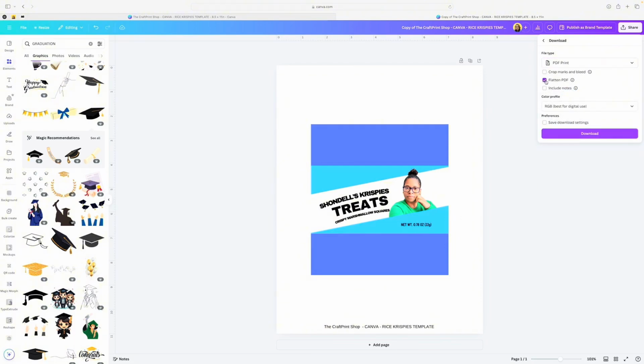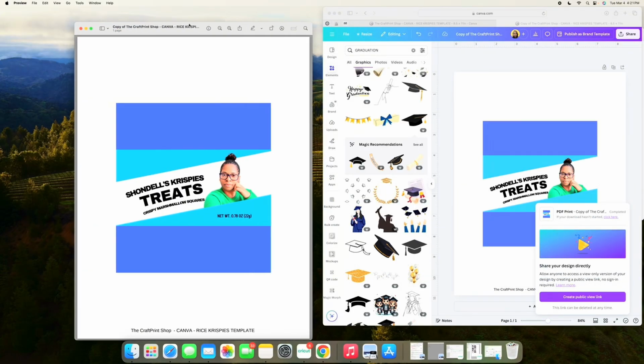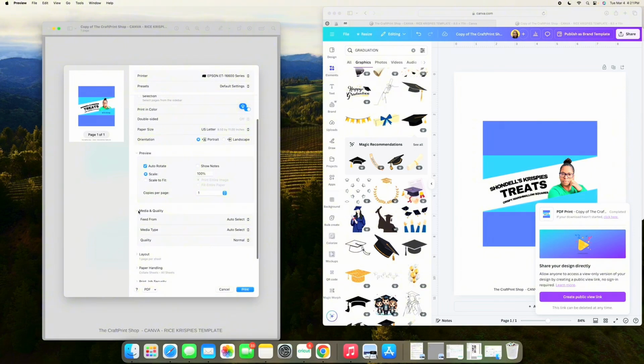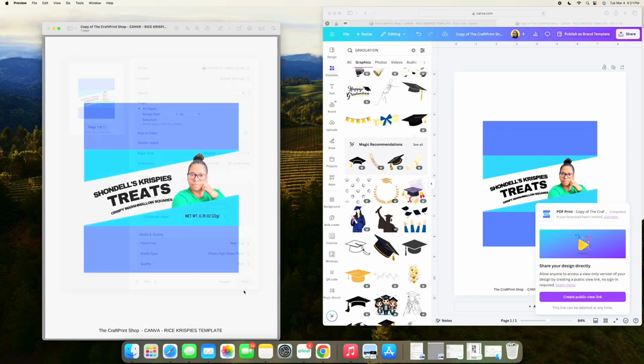Flatten that PDF, just select that, and then click Download. Now this is my downloaded image. I'm going to go to File, Print. I'm using the Epson EcoTank 16600. I'm going to go to Media Quality, and I'm going to the feeder. I'm using the rear tray. Photo high gloss paper, and it automatically defaults to best quality. I'm going to print more than one copy. And there we go. So let's assemble.